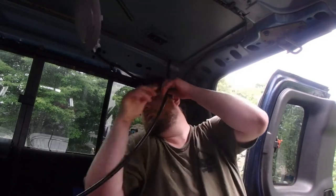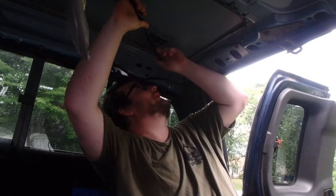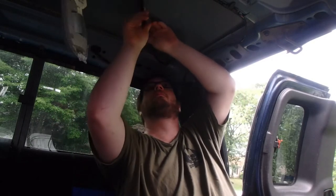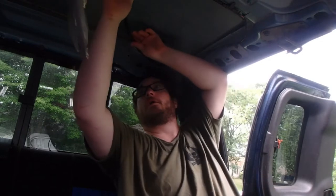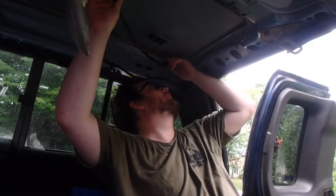So I got to make sure that these two lines, which are tangled up in here because I made them really long since I wasn't sure what I was going to do with them yet, both line up at the same interval. Okay? So by looking at them, they take up basically the whole back seat, from where it bends over here, where everything's sitting, running through fuel tubing.